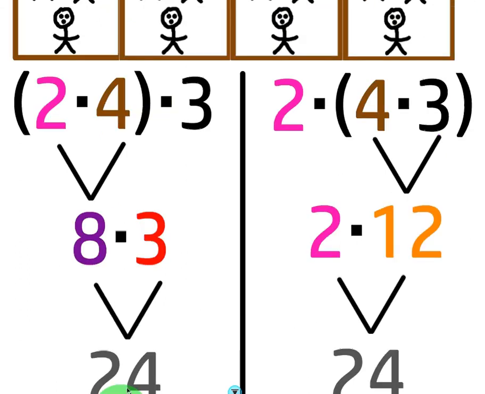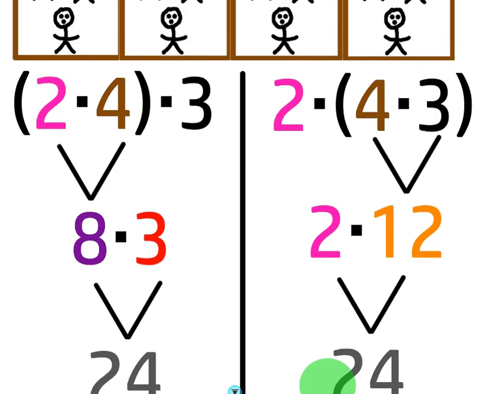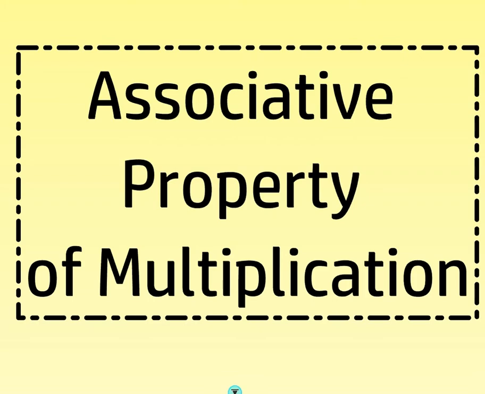The other way to figure it out is to figure out how many people live on each side of the street. Well, if there's 4 houses and 3 people in each house, that's 12 people on each side. How many sides are there? 2. If you multiply 2 times 12, you get 24. Again, 2 different ways to work out the same problem. We both end up with 24 people.